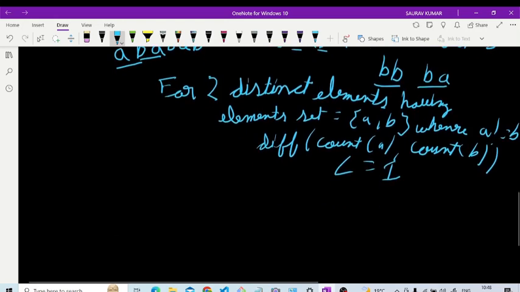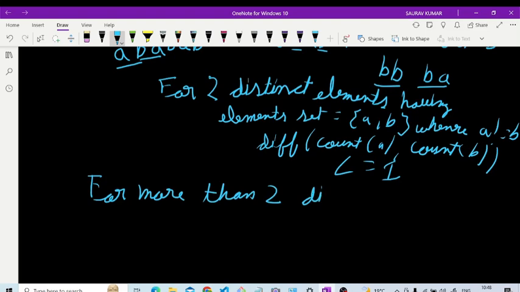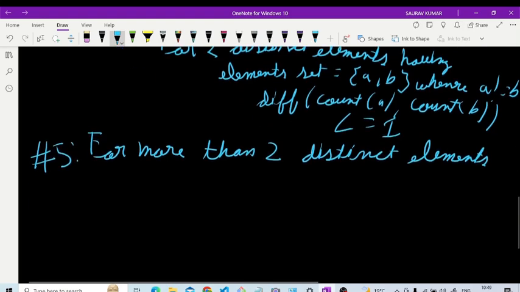Now let me show you the case for more than two distinct elements. This is case number 5. Let's assume there are at least three distinct elements A, B, C having different counts.